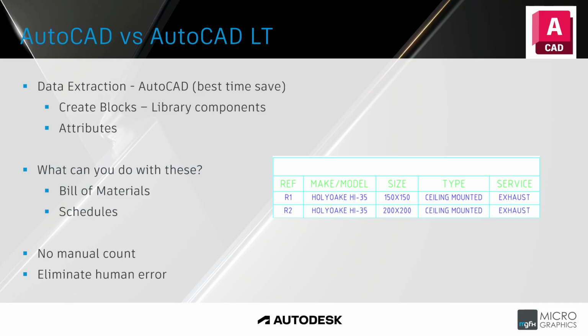Now, this is probably my favorite one for AutoCAD. If you were ever looking at AutoCAD LT and AutoCAD, and there is quite a big price difference, and you're adamant that you only need 2D, but you want to create something like a bill of materials or schedule, I would say go for AutoCAD. The reason for this is it has something called data extraction. Data extraction works by doing things like block counts, or pulling information out of a block, from an attribute.